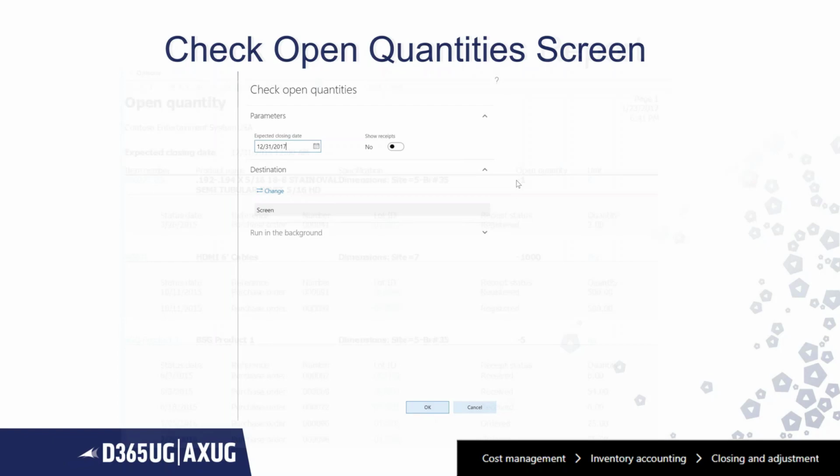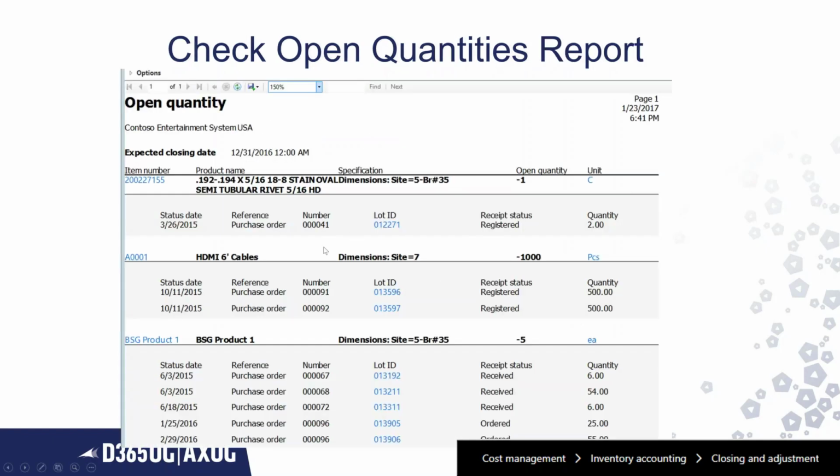And here's what it's saying. Here's a particularly bad one. Here's a purchase order that has been registered, but it's never been actually received. And I see this a lot where we've done a registration. It's more often going to happen in the newer versions, because when you have the WMS, you can register something. If you're not using the new WMS, you typically didn't use the registration process that often.